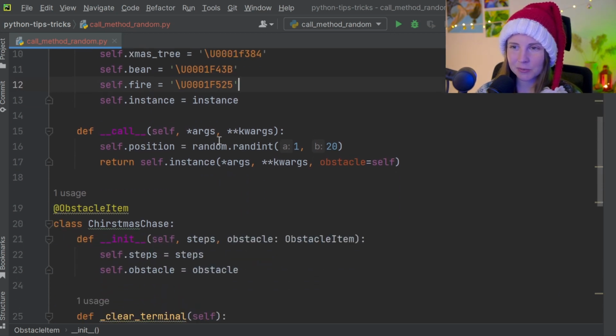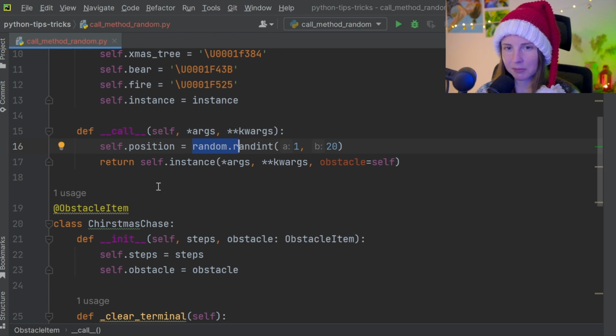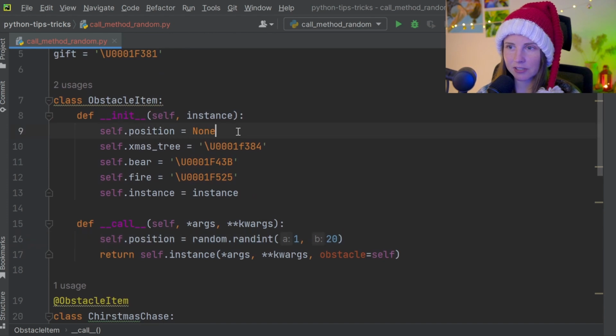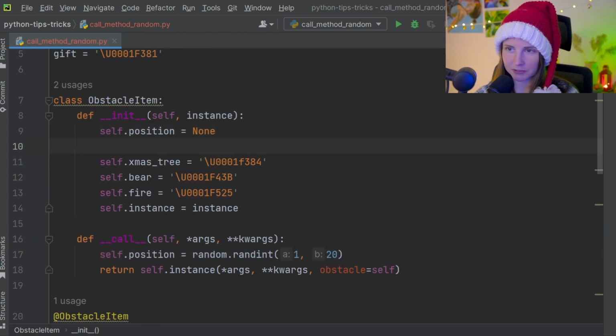And to do that, we again are going to use the random library, but we're going to use another method of it. So let's actually add another instance attribute.